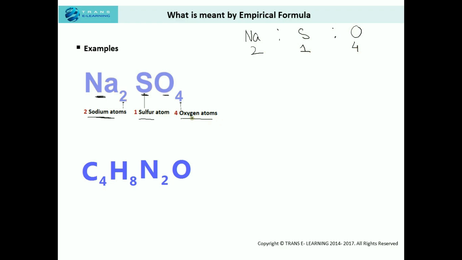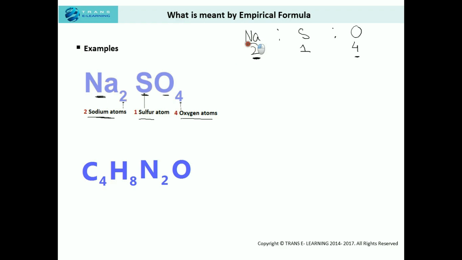Now you must be thinking that I have told you the concept of no common factor, and here we have a common factor 2 between the sodium atoms and the oxygen atoms. So how can I justify that this is the empirical formula of sodium sulfate? When I'm taking into consideration the empirical formula, the empirical formula of the compound is a formula which shows the simplest whole number ratio, and the simplest whole number ratio represents no common factor. I am taking into consideration that all the atoms of the elements should not have any common factor.